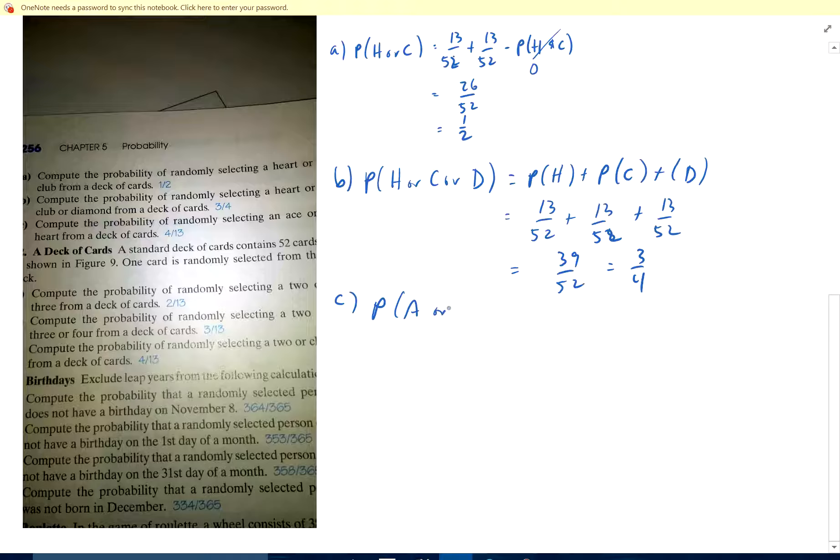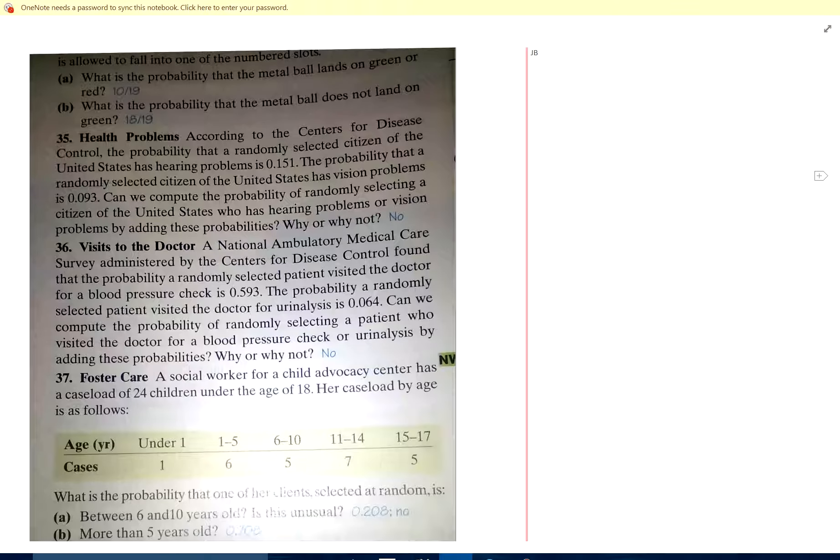Part C. The probability of selecting an ace or a heart. So that's the probability of an ace plus the probability of a heart minus the probability of an ace and a heart, which is the ace of hearts. 4 out of 52, 13 out of 52, ace of hearts 1 out of 52. Because we counted that twice, right? We counted the ace and the ace of hearts here, and the ace of hearts was here, so we counted it twice, so we got to subtract it once. It's 13, 17, 16 out of 52.